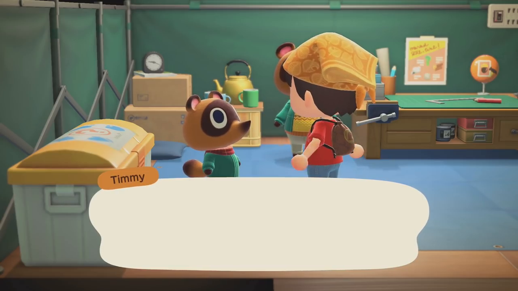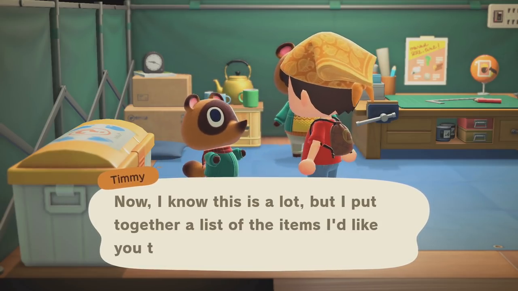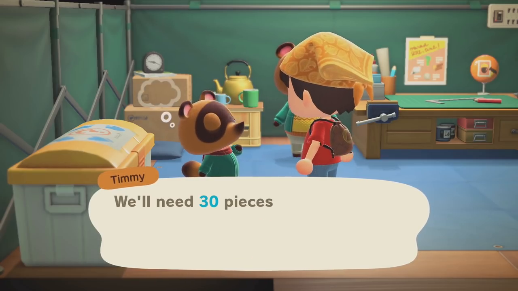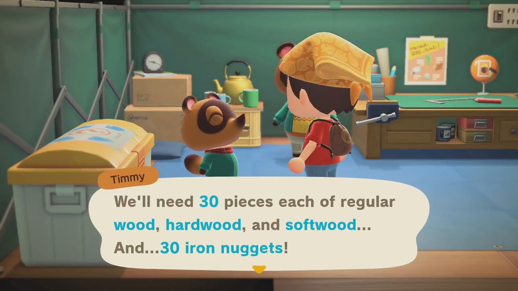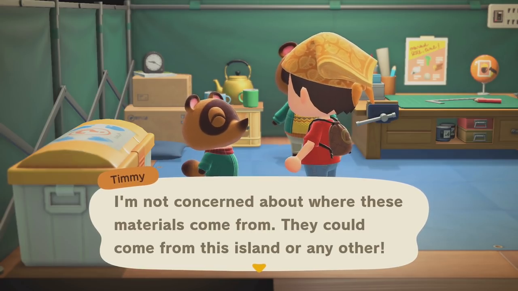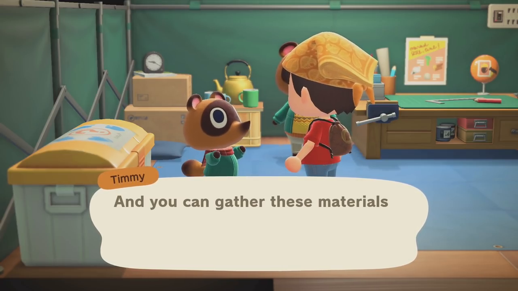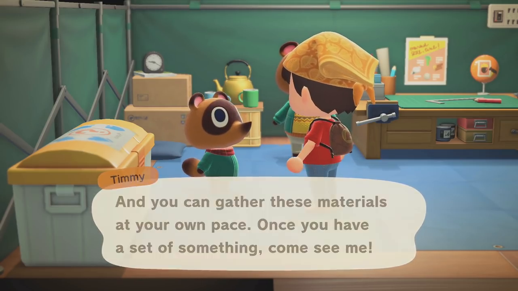Okay. Thank you so much! Now, I know this is a lot, but I put together a list of the items I'd like you to gather. We'll need 30 pieces each of regular wood, hardwood, and softwood, and 30 iron nuggets. There we go. That's why we need it. I'm not concerned about where these materials come from. They could come from this island or any other, and you can gather these materials at your own pace. Once you have a set of something, come see me.